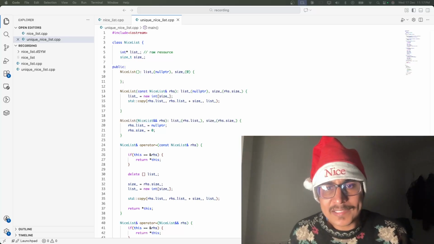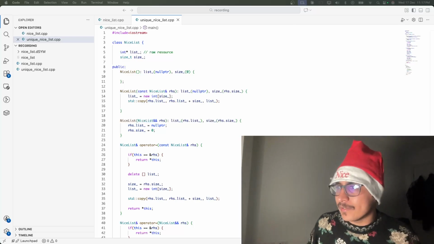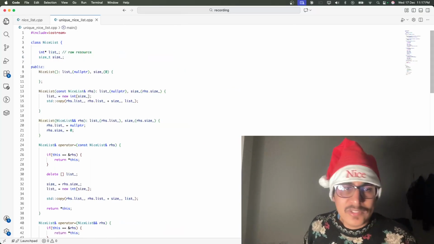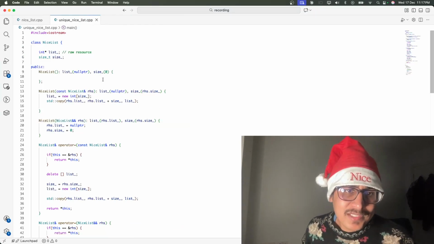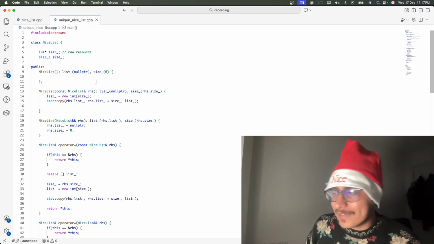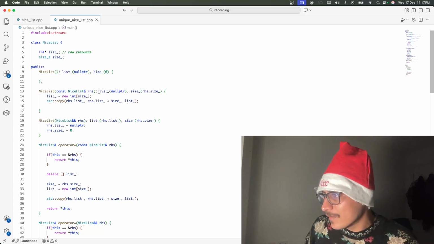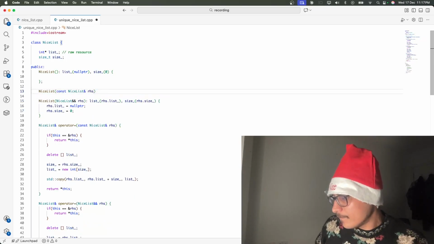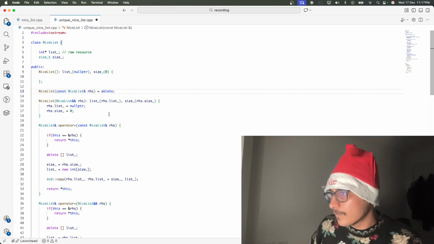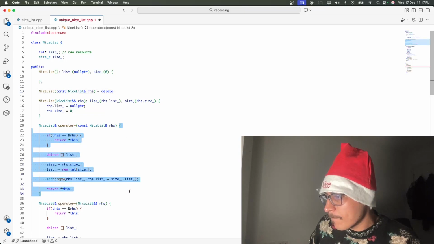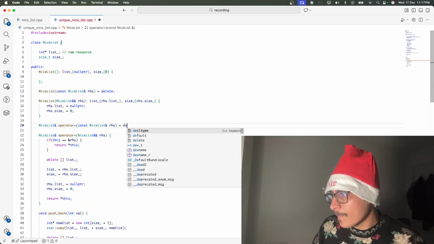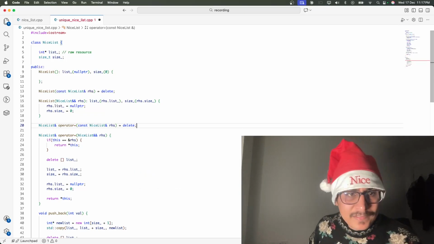To turn our nice list into a unique pointer, we simply need to delete the copy operations. We can use the delete keyword in the class definition. Simply like this.